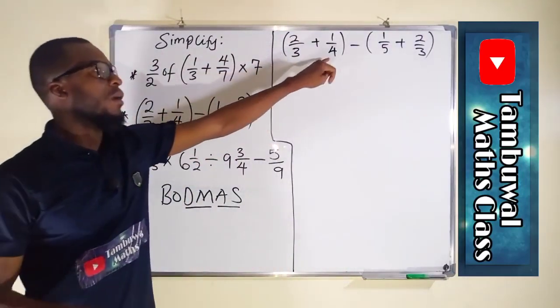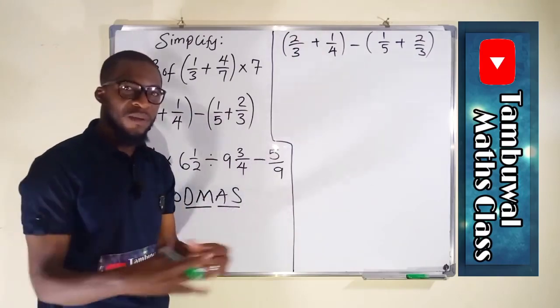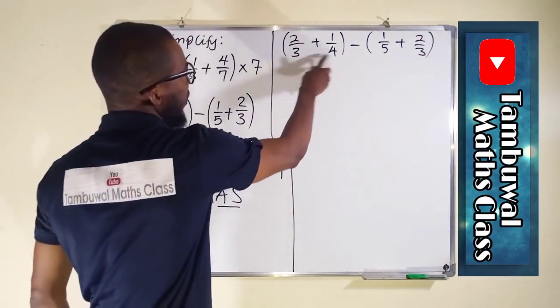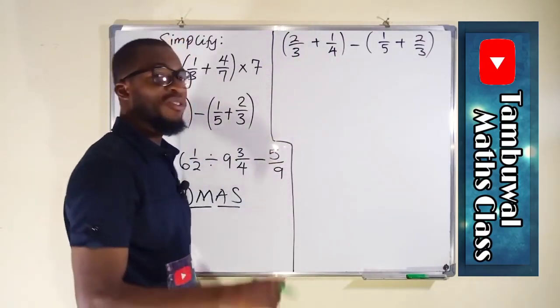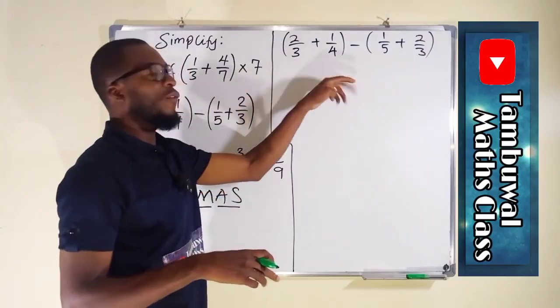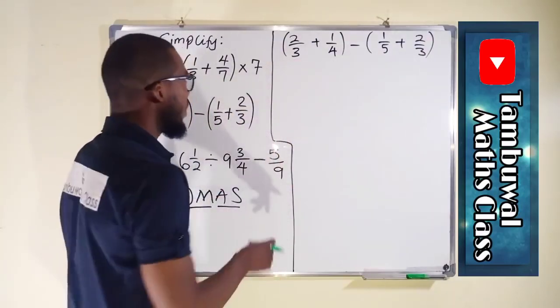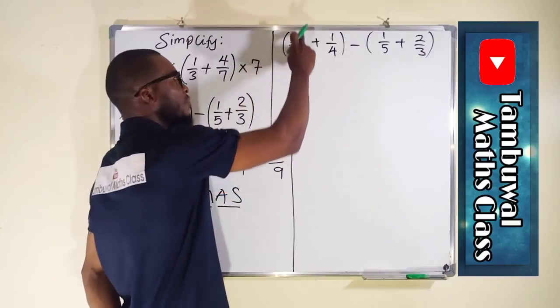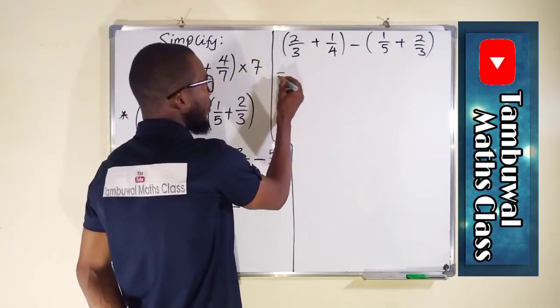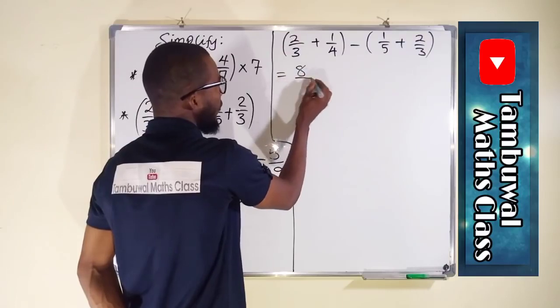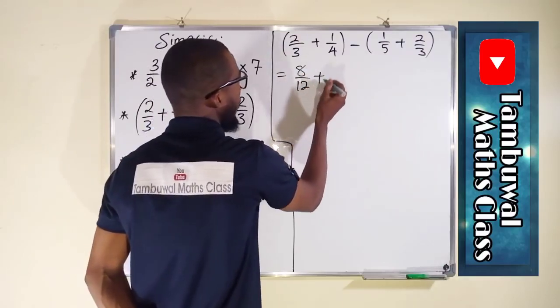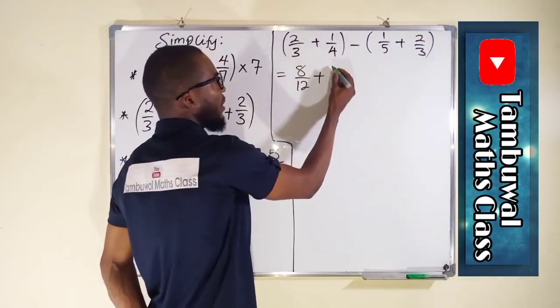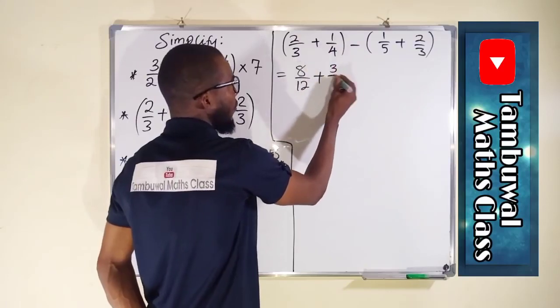Let us convert their denominators into the same value. The LCM of 3 and 4 is 12, because 12 is the smallest number into which 3 and 4 can go without remainder. So to change this into 12, you have to multiply it by 4. You have to do the same to the top number. 4 times 2 is 8. 4 times 3 is 12. 3 times 1 is 3. 3 times 4 is 12.